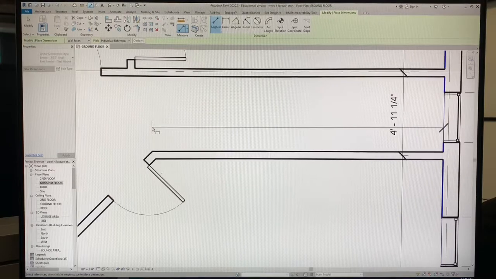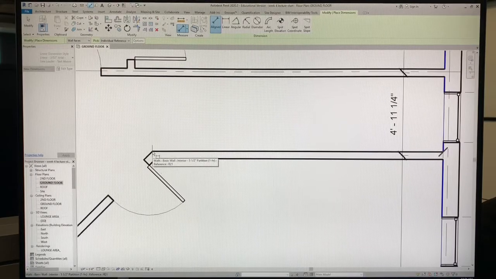So here's what I want you to do. I want you to place your mouse on top of it. Again, don't pick it, just place your mouse on top of that intersection. Now, look at the bottom left-hand corner of Revit. It tells you it's walls, basic wall, interior. This is your status bar. Here's what I want you to do. I want you to press the tab key until it says intersection of walls. So keep pressing, there you go, intersection of walls, right there.